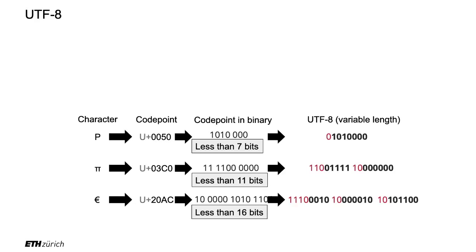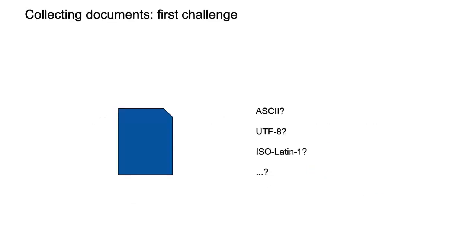So you see, even that is not trivial. Even just reading the files is not trivial. And what's also not trivial is how to detect the encoding. How do you know? You just find a document on the internet. Even just knowing what encoding it has is not trivial at all. There are a few tricks. One of the ways is that maybe it's written inside. You start reading the document and you see it written inside. Another way is that the very first bits in there give you a hint about that, and so on, right? So already that is a challenge.